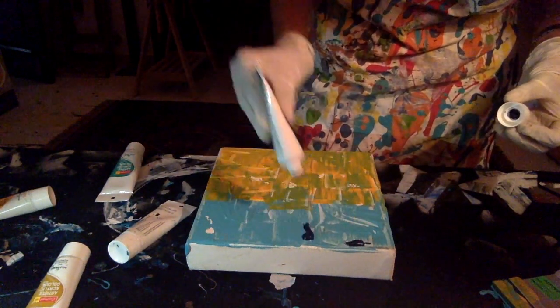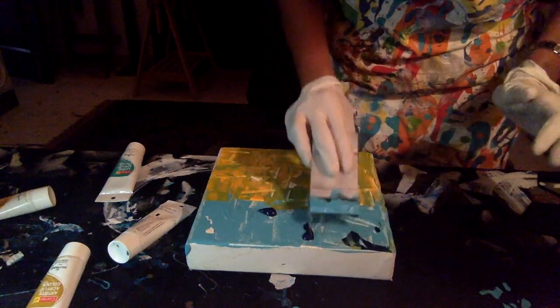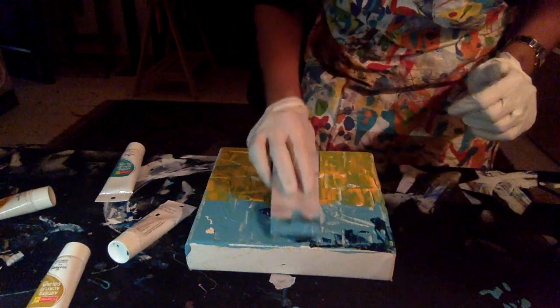And I'm just going to do a little bit. I'm going to use the same squeegee. I tend to make a little bit of a mess when I'm painting. I try to keep the mess not on my canvas though.